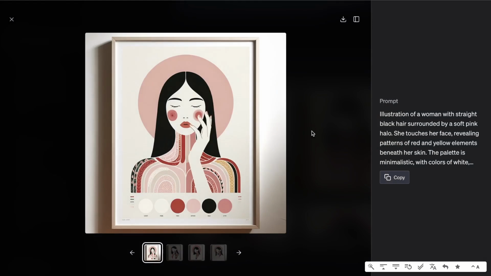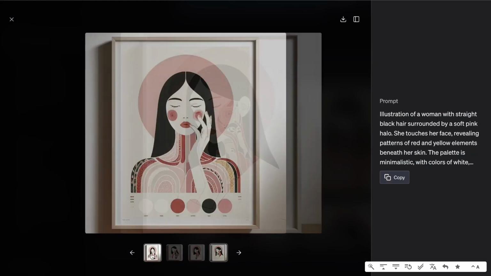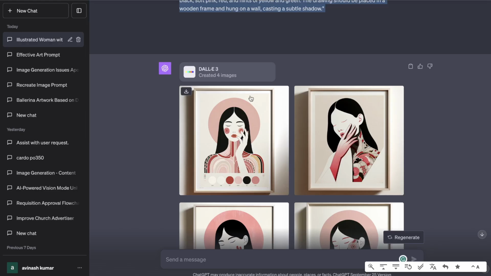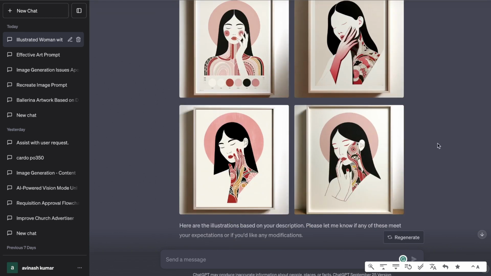And as you can see, it's really, really well done. I personally think that these are better than the original image. But as you can see, DALL-E 3 is very good at understanding your context, following instructions, and creating high quality images that you can use for any commercial purposes. So that's method number one in which you can make money with DALL-E 3.